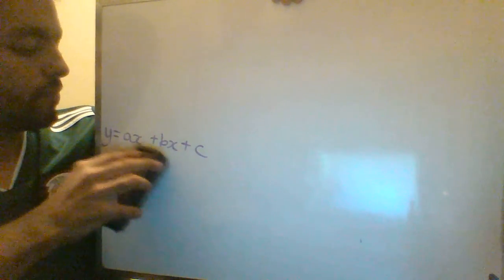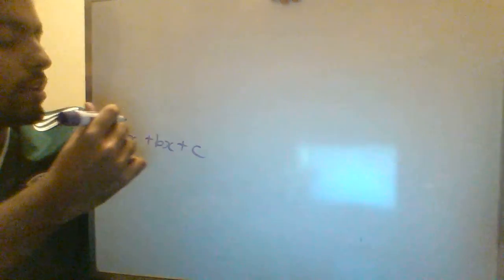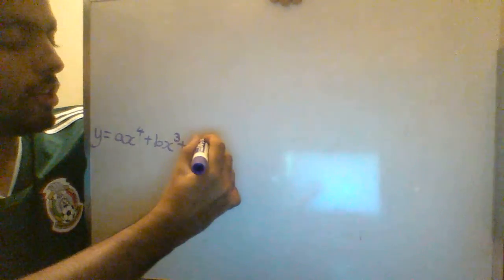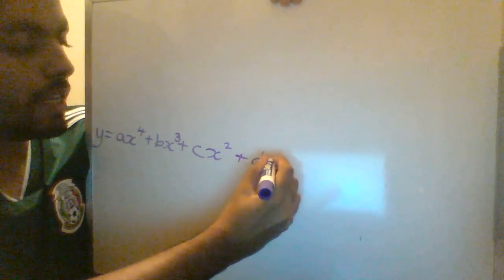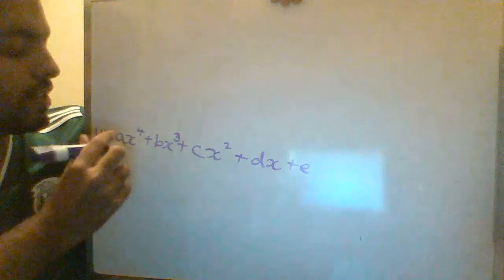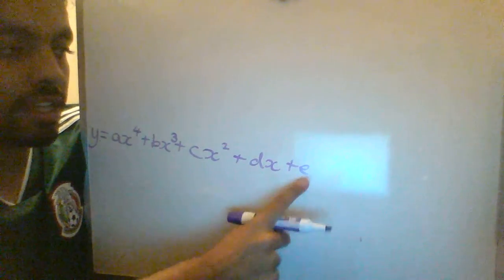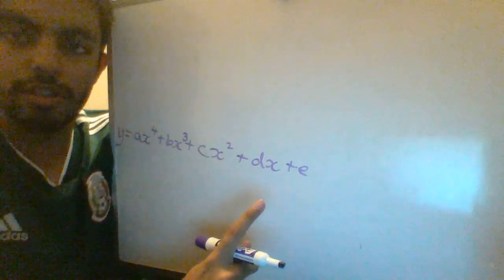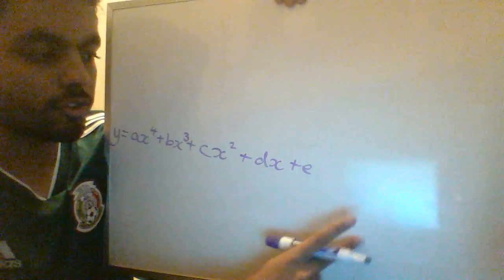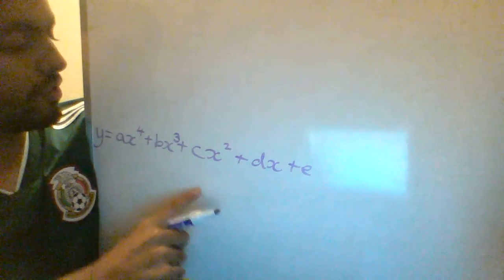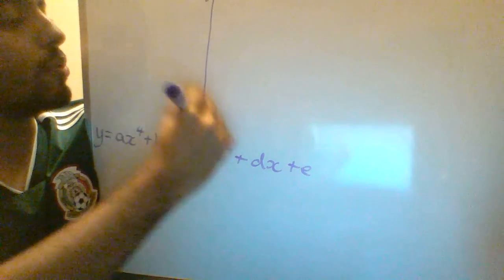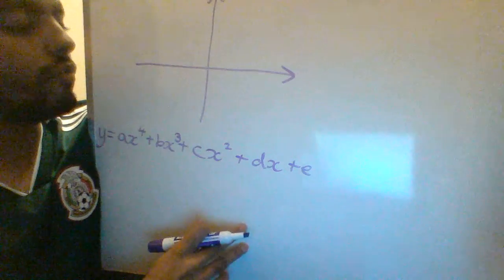Now our next one is talking about a quartic function. And so a quartic function looks like this. Ax to the 4th plus bx cubed plus cx squared plus dx plus e, where all of these a, b, c, d, and e are numbers, and that e is not the exponential that we talked about. It's not that 2.71828 number. So this is the form of a quartic, and I'll draw an example of a quartic, and then I want you guys to see if you can figure out the bumps.